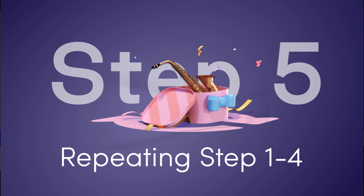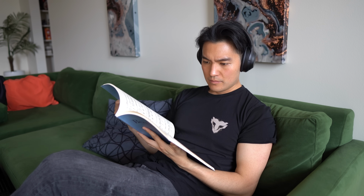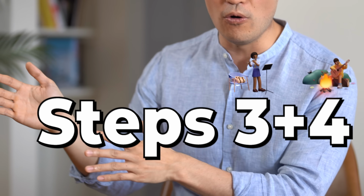Now, final step here, step 5. This final step is where you basically cycle through all the previous steps and find opportunities to do all of them. For example, I like to combine steps 1 and 2 together, where I listen and study the score, and then do steps 3 and 4, where I'm memorizing while exploring all the various musical ideas and trying out all the possibilities that really only come to me when I'm inspired, which is when I'm in the process of sharing.